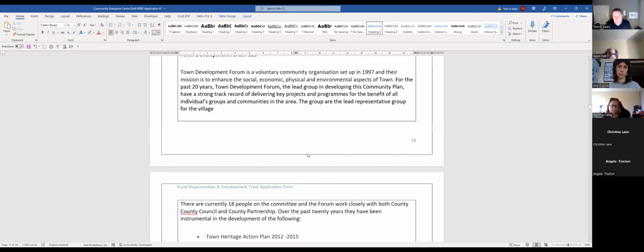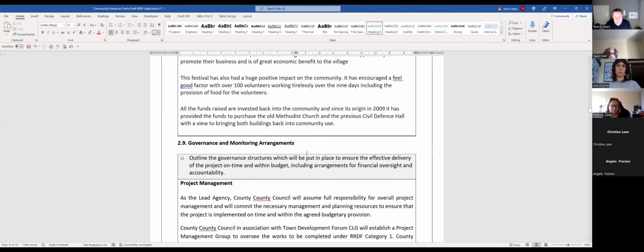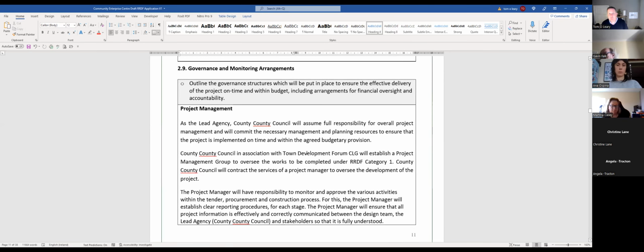If you've got other partners involved, you can put in their details as well. Again, a huge part of this would be governance. How are you going to monitor and manage a project? So again, your project management team. For a smaller project, normally our committee or group or organization, let's say a development company or community council or whatever it might be that you're working for, I would put in that we've assigned a project management team to this project, and they're responsible for seeing the project through to finish.